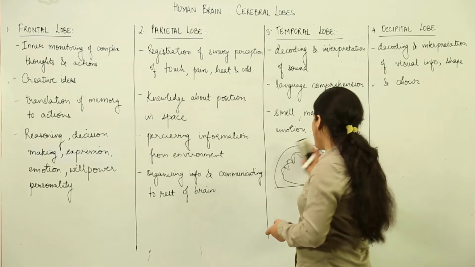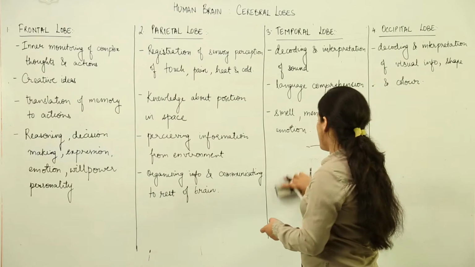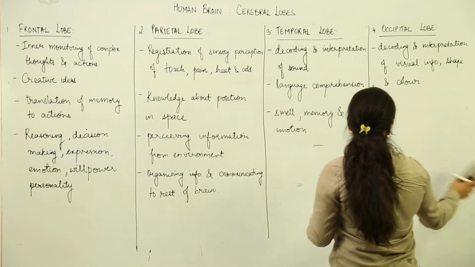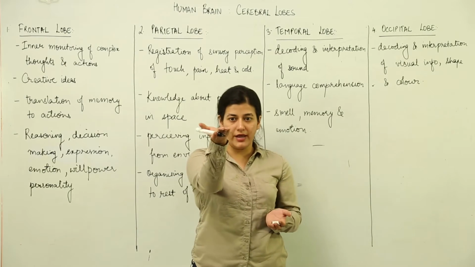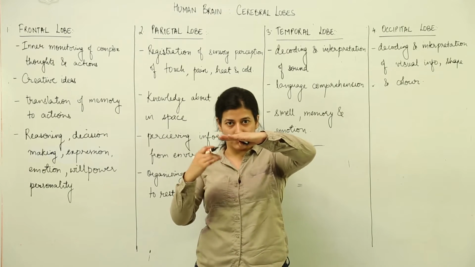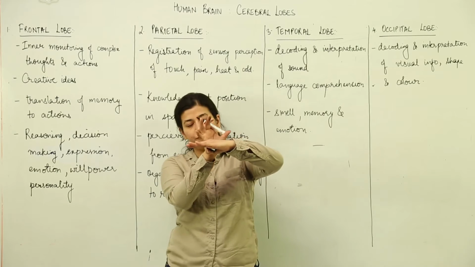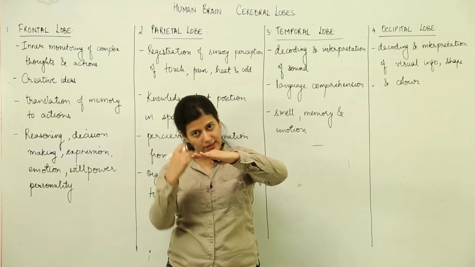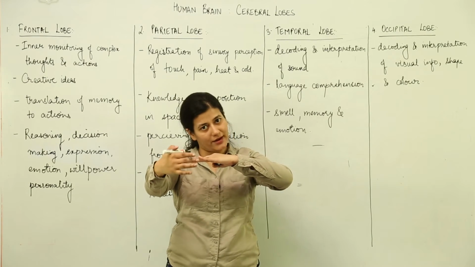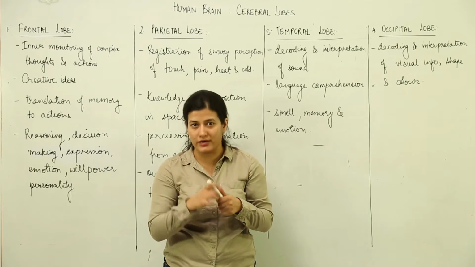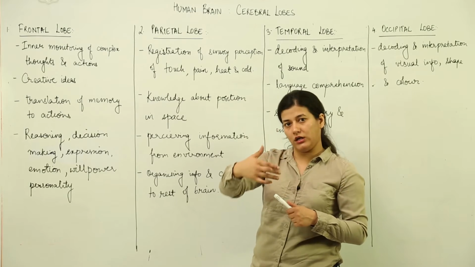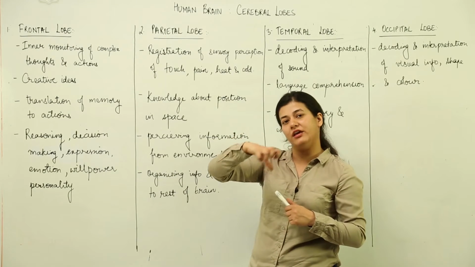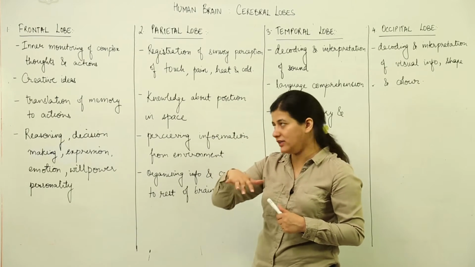Now what you have to remember is that if we see one part, supposedly you have the brain in your hand like this, you're not seeing it like this, rather you're seeing the brain like this. You would find all the 4 lobes in each side, and the other side would be showing the rest of the 4 lobes. So we have the 4 lobe arrangement in such a way that each hemisphere is having its own lobes. The cerebral hemisphere is having 4 lobes on each side.